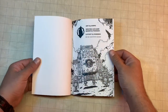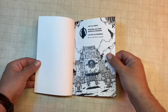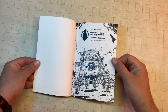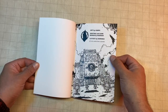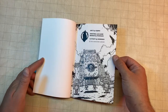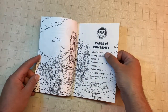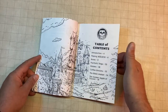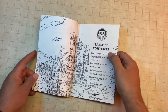So I got this for Zinequest, and I backed it the second I saw it because it just looked absolutely amazing. It is perfect bound, so it's going to be a little harder to flip through, but I will endeavor to do my best. The art is by Gospo, writing and game design by Marquis, and layout by Dominus, and published by Shardstone Assembly. The art in this is just absolutely standout. I really like the font usage in this. Table of contents lists an introduction, playing SKULLBOX, boxes, psychotic traps, raiders, coffee shrooms, the black market, and the golden apple of discord.